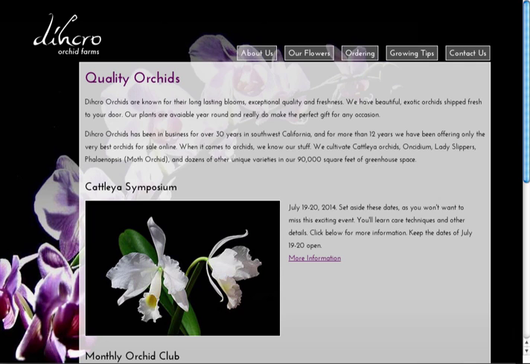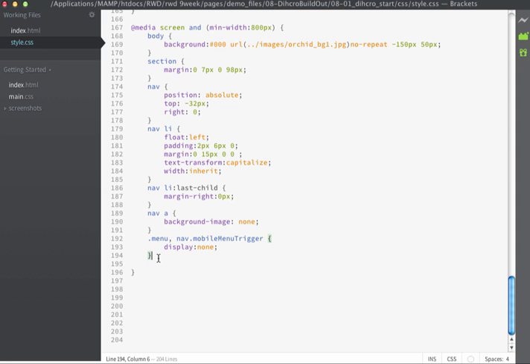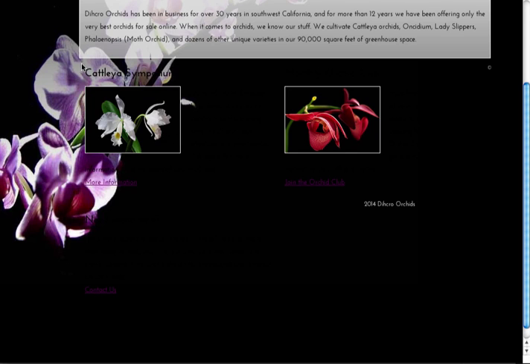There's a couple of other cleanup things that I'd like to do here. I'm going to apply a float on the left to the promo items so that these items will actually appear in multi-column. We use a selector of .promo. I'm going to specify that I want them floated on the left, I want a width of 50%, and I want a clear of none. If we save and refresh in the browser now, you can see that the two promotional items are displaying side by side. Because I'm floating them though, we do have an issue with the section collapsing on itself.